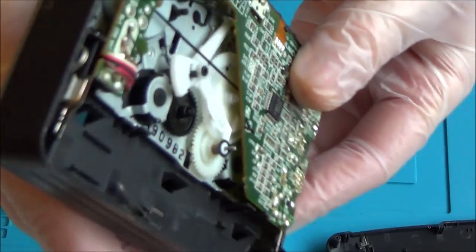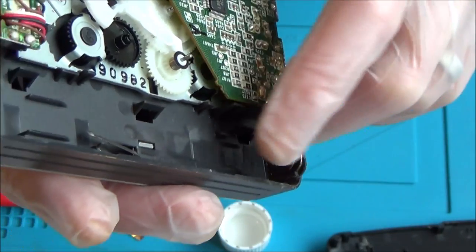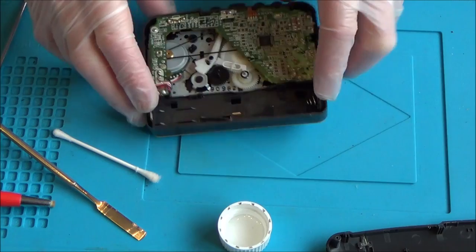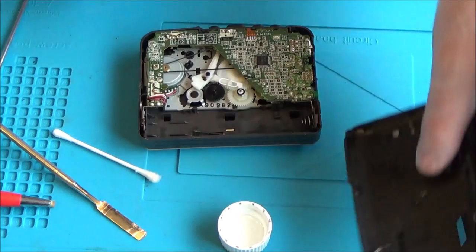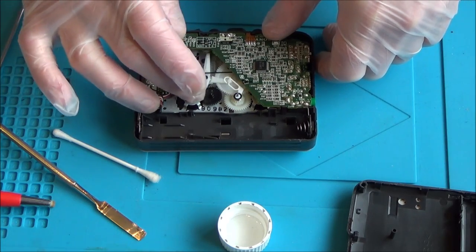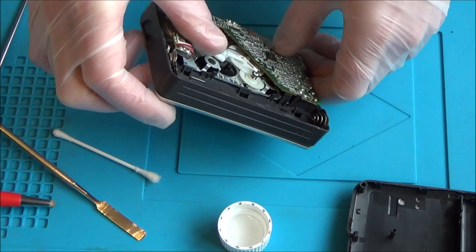It's definitely cleaner than it was — you can still see a kind of black colour because the corrosion has eaten right into it, probably nickel plating. I think it's clean enough to make a connection. Now I'll pop the batteries in and see if it lights up. I still need to super glue that screw head, clean the tape head, and add a little bit of grease here since it's from 1999.